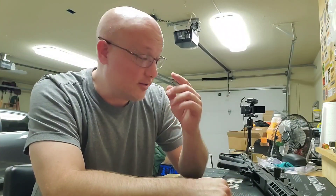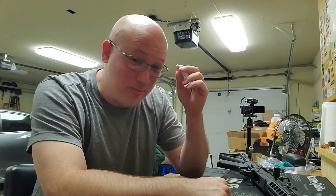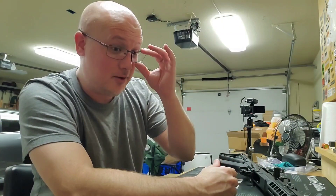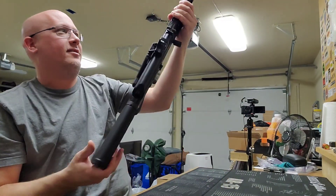These progressive lenses are definitely going to take some getting used to. Some things seem pretty good, but on the peripherals, top and bottom, when I'm looking straight ahead, it can be a little disorienting. My eyesight's normally pretty good — I have a little bit of astigmatism in this eye, so hopefully at nighttime, when I have more issues, this will help me. I'm not sure if I'm going to shoot with these or use them for range report videos yet. But I'll keep them on for now to get used to them.